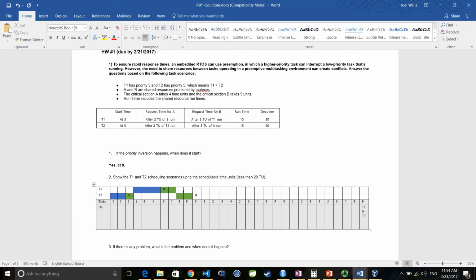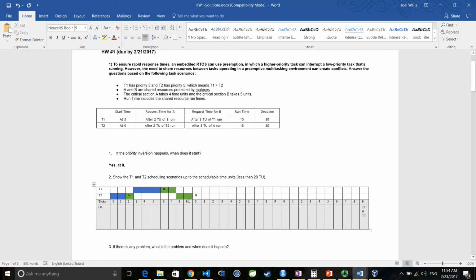It's going to wait. We saw with some of our synchronization mechanisms, mutexes, semaphores, whichever it's using, in this case we say a mutex. As it asks for the lock, if it can't obtain it, it's going to wait. That's the way those things work. So it's going to release the CPU, and T2 is the only process left to run. So T2 is going to start running 1, 2, and after 3 time units of running with A, T2 is going to ask for B.